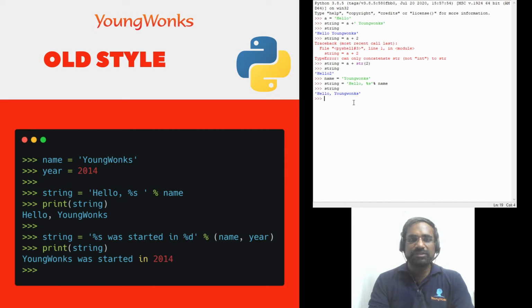Now in case you wanted to do this with an integer, you can say string equals hello, but this time say %d, and at the end you say %. Okay, we must want to create an integer variable here, so we will say b is equal to 2, and we will say string is equal to, in quotations, hello %d, and then % b. And you will see when you print out the string that you see hello 2.